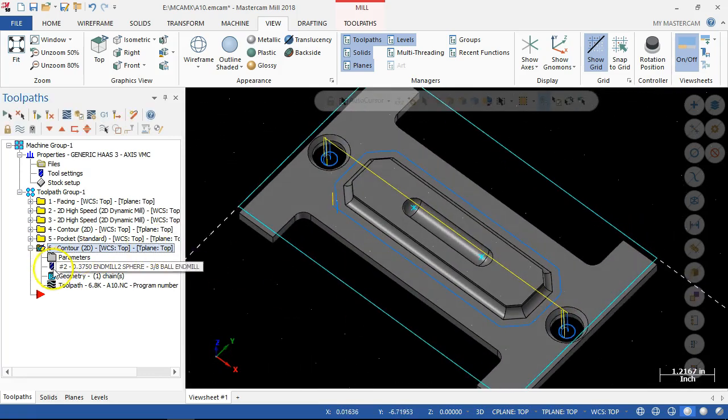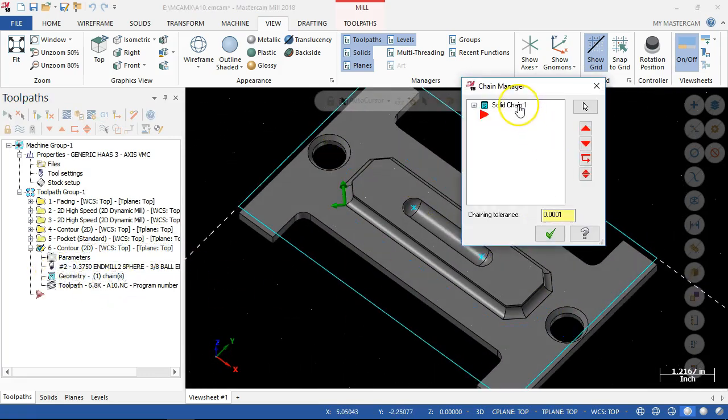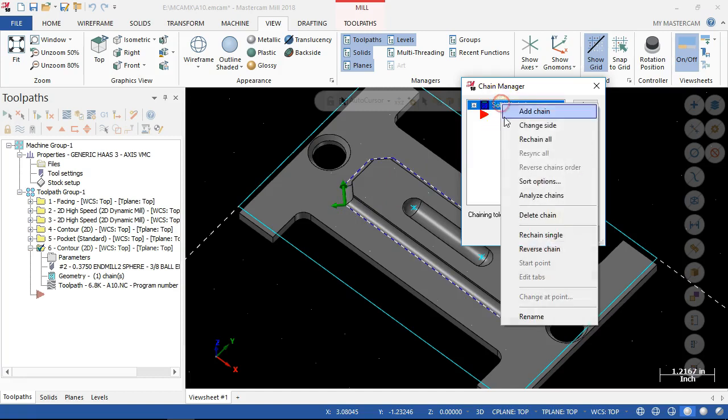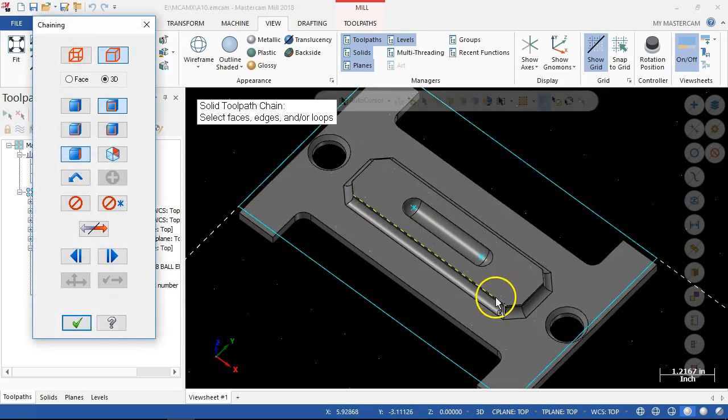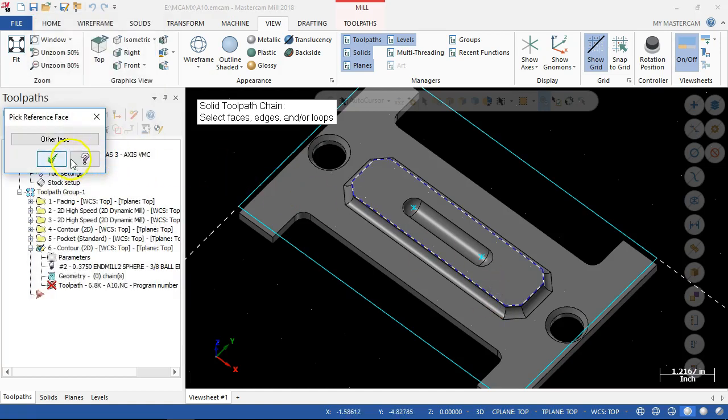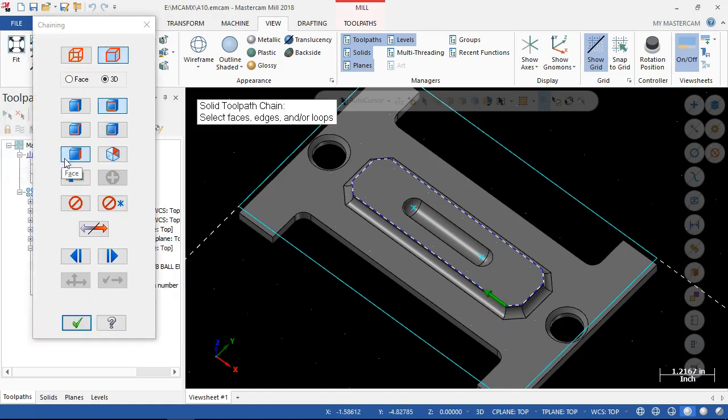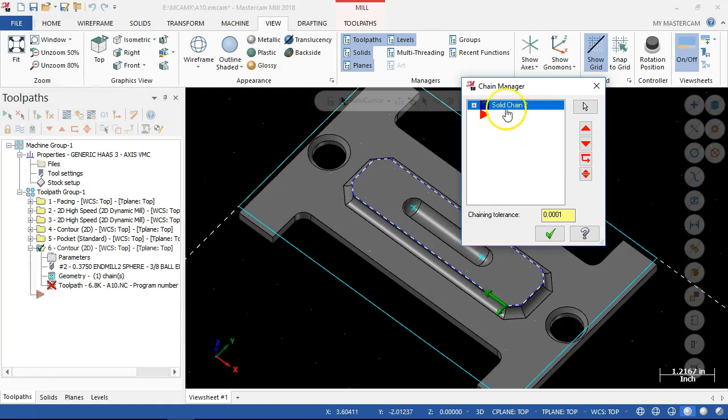All right, so that one looks like I went a little too far out anyway. So actually, I should have picked the top. Okay, so if we come back and I pick a little closer to that edge, see if that gives it to me.